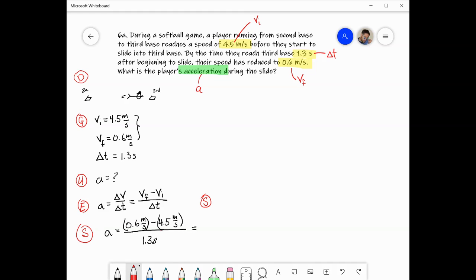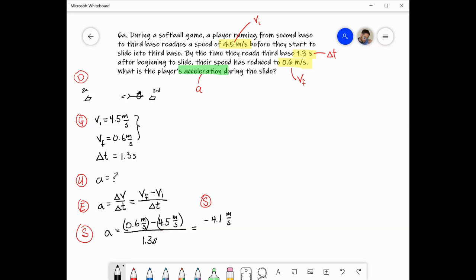And I'm just going to write it here because I'm running out of room down below. So I'm going to start solving this. So I've got 0.6 and I'm going to subtract 4.5. 0.6 minus 4.5. If this was 0.5 minus 4.5, then I would be at negative 4, but I'm at 0.6. So I'm going to end up with a negative, what? Negative 4.1. Is that right? I think so. Meters per second. If I was to add 4.1 to this, I would end up with that. Yeah, that seems okay.